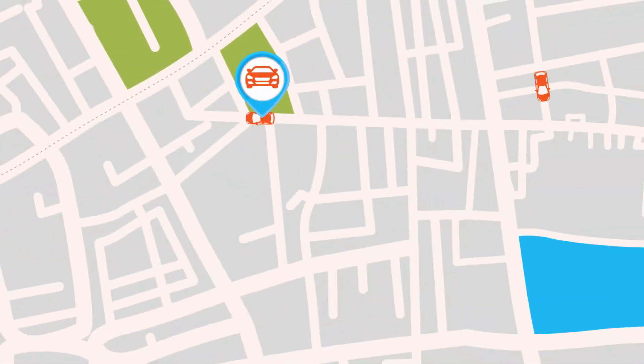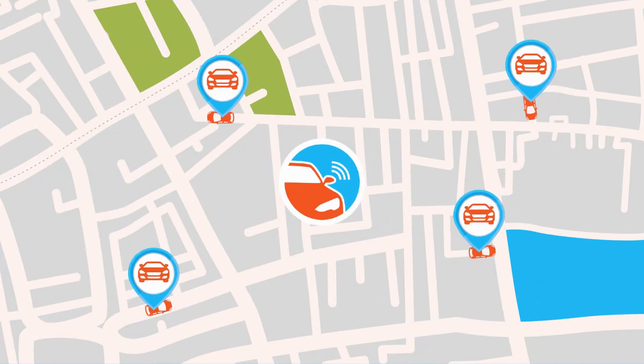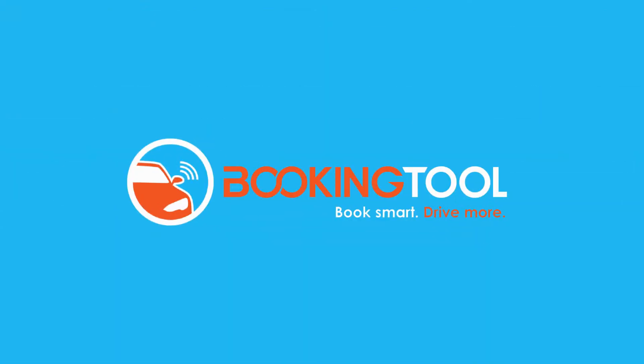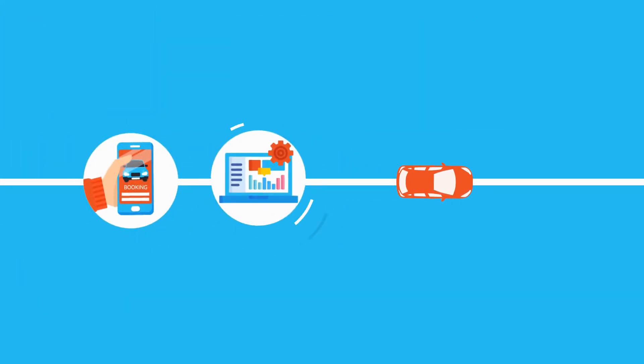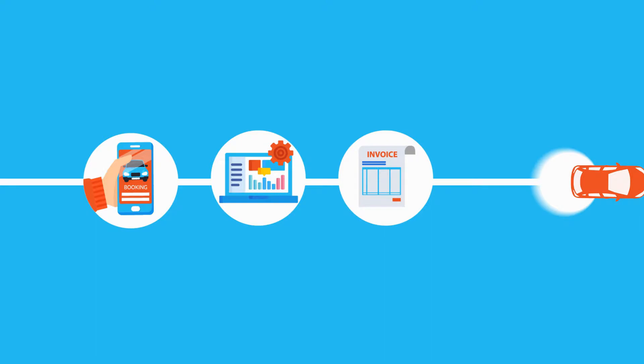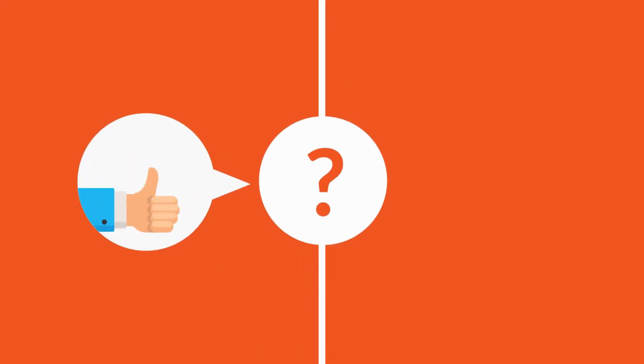Start tracking all your drivers with the new GPS tracking function from BookingTool. BookingTool gives you all the features you love for your limousine and shuttle business, with online reservation booking and management along with invoice services and automated emails. What more could you ask for? Well, we're giving you another great feature to improve your customers' experience with your business and help you achieve more.